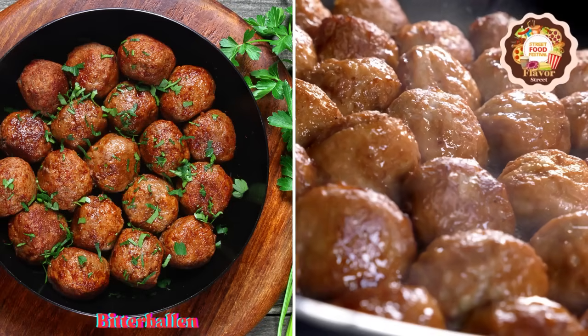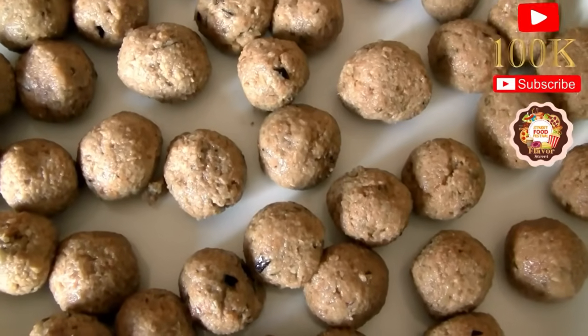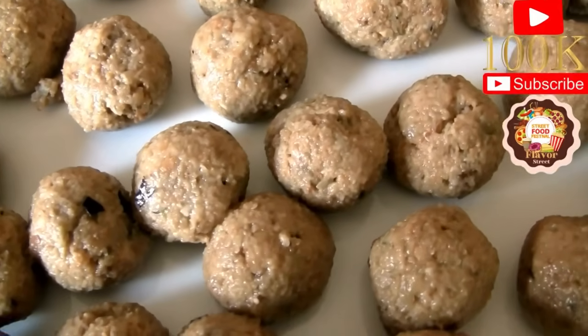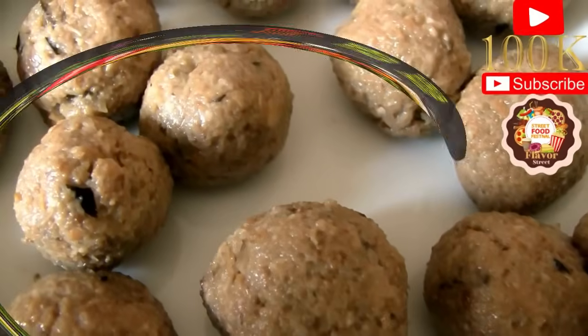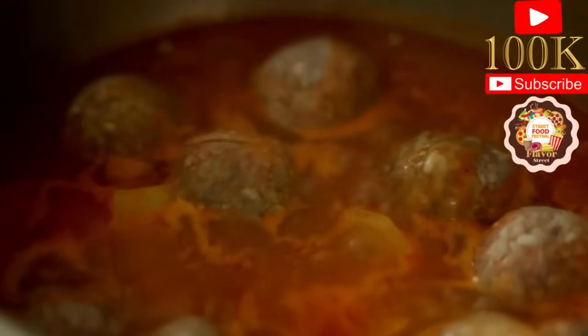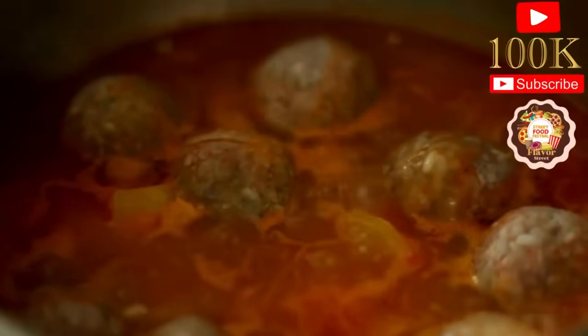Bitterballen, deep-fried meatballs, great with beer. Bitterballen are a beloved Dutch deep-fried snack, essentially small, round, crispy croquettes with a creamy, savory ragu filling. They are usually made from a base of slow-cooked meat, most commonly beef, a thick roux, and broth, then breaded and deep-fried. Here are the key ingredients you'll need to prepare bitterballen.